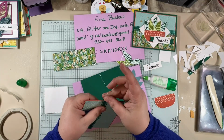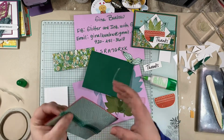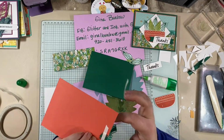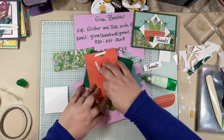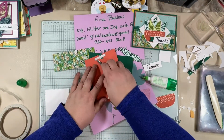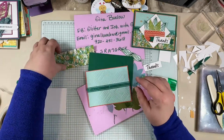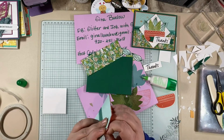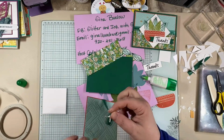So we have a piece of this beautiful shaded spruce ribbon. Put that across this. Oops, that totally stayed on with me. Oh, this is the other piece. Okay, Space Cadet here this morning, guys. And then we can, guys, I didn't even put on my piece of DSP. Were you guys yelling at me on the other screen? Were you yelling at the TV going, Gina, you forgot? Okay, so we'll peel this one end up. I got ahead of myself.